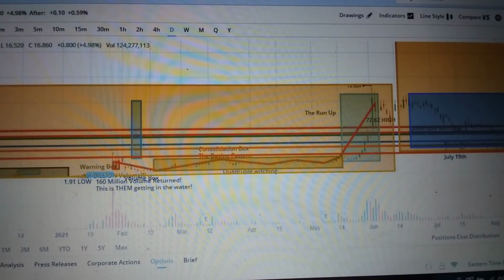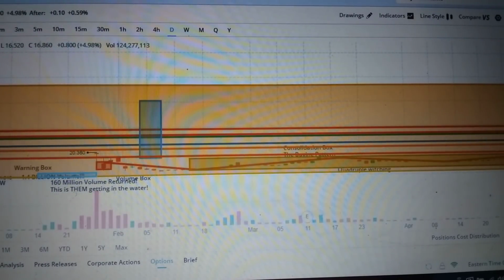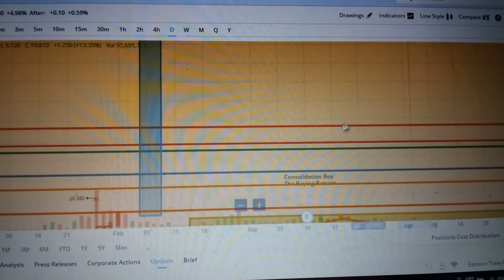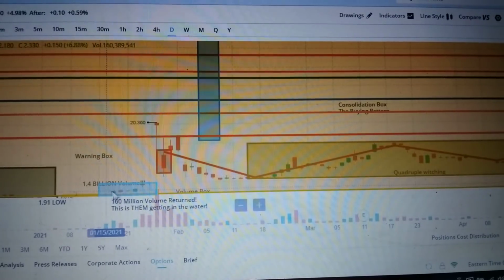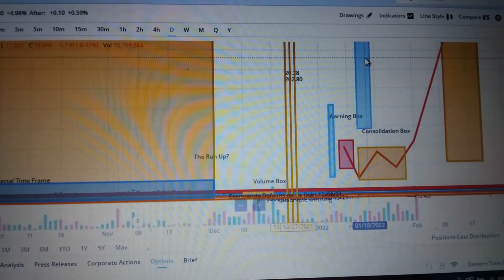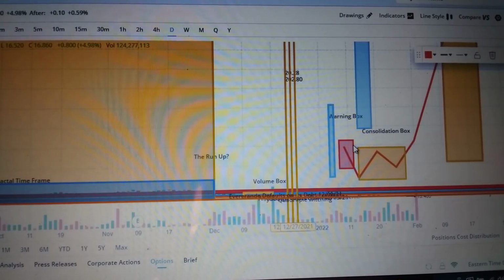And what I want to show you again is the comparison here. It runs up to $20. Right here, it stair steps up. Once it stair steps up, boom, it hits $20, and the next day the buy button's taken away. Over on our current time frame, it's going to run up to $250, $300, somewhere in there, and then the next day the red warning box appears, and that's going to be a 3 to 4 day halt, I believe. So where it was the buy button here, it's going to be a halt here.